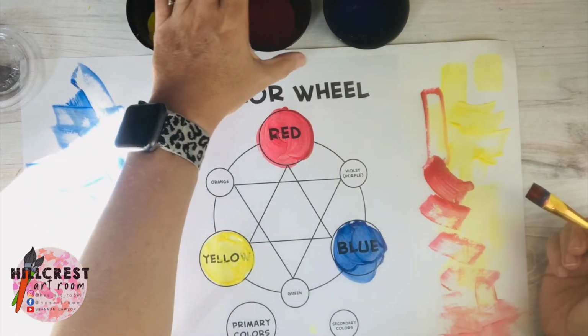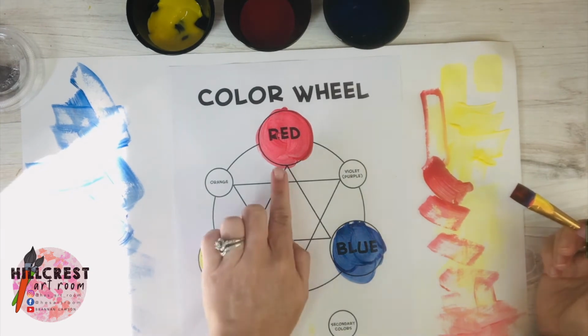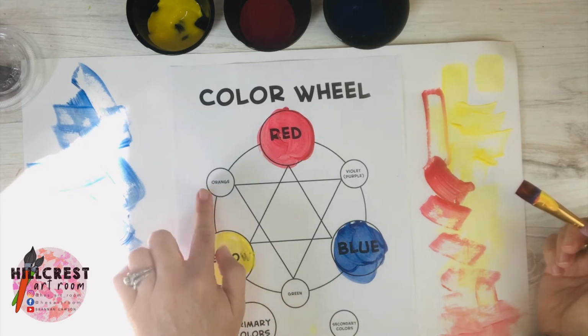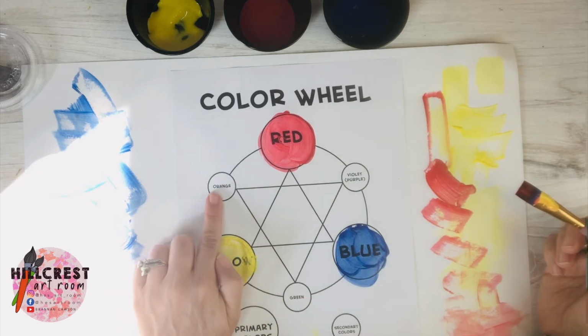Now we are ready for our secondary colors. This is where we take our primary yellow, red, blue, and we make orange, purple, green. So you have to make sure that you're looking and listening very carefully. We are going to be going to the small dots. These are the ones in between. Please take your finger and point to the word orange.